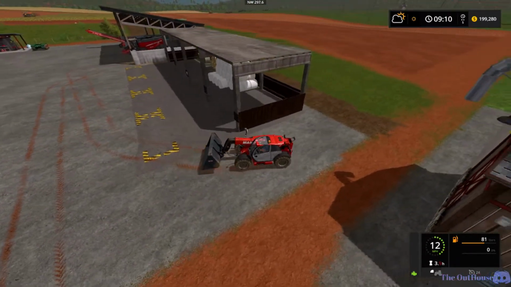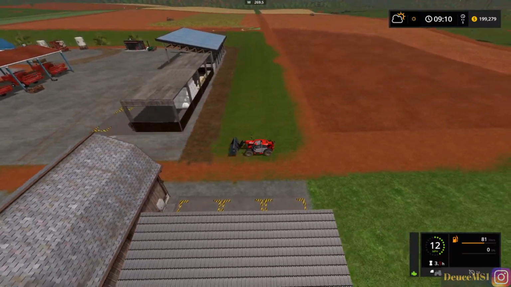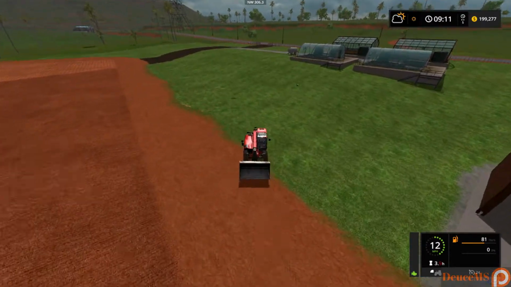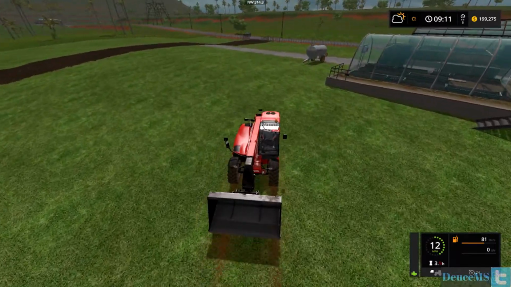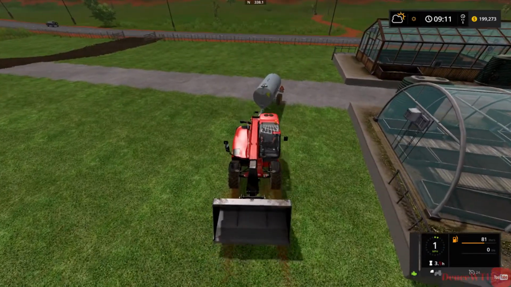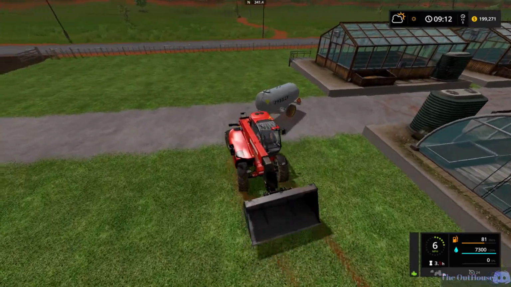Looks like one trailer is about half full. Is it? Or am I just seeing things? Nope, one trailer is about half full. That's not too bad. Our water tank is already over here, so we ain't got to drive all over the country to find it. There we go. Now, let's see if we can give them water.